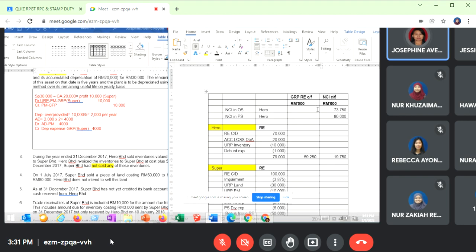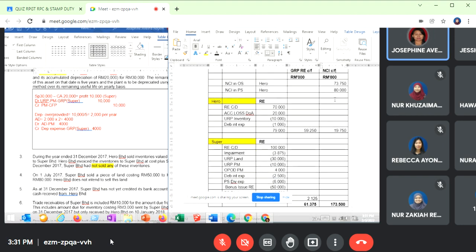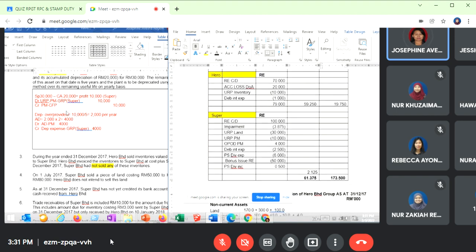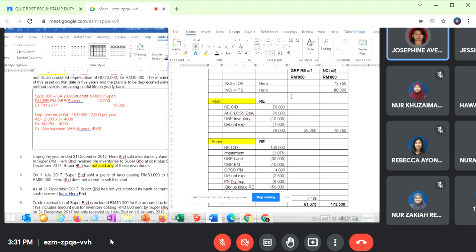But the calculation is the same as in question number 2 that we discussed earlier on. The working is the same, just that one is for brought forward, and this time is for the year end. So we start with the profit of Super. You have this template, so you have Super here, which is the parent company. So you have the retained profit of the parent at the end of the year, which is 100,000 here. Go back to your question. The retained profit of the parent here is debited minus 10.